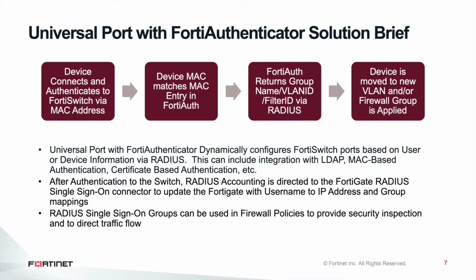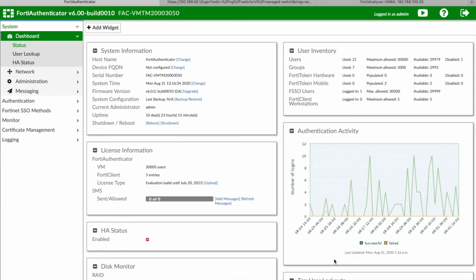Alright, so we've seen what the integrated NAC feature can do to simplify and secure the Ethernet edge, but for users of FortiOS 6.2 and prior, we can achieve the same universal port goals with the addition of a FortiAuthenticator server. The methodology is slightly different, but we accomplish the same mission of enabling a universal port configuration and letting the network configure itself dynamically based on who the user is and what device they're connecting from, and securing that communication channel through the power of the FortiGate and Fortinet Security Fabric. Let's get started with the lab.